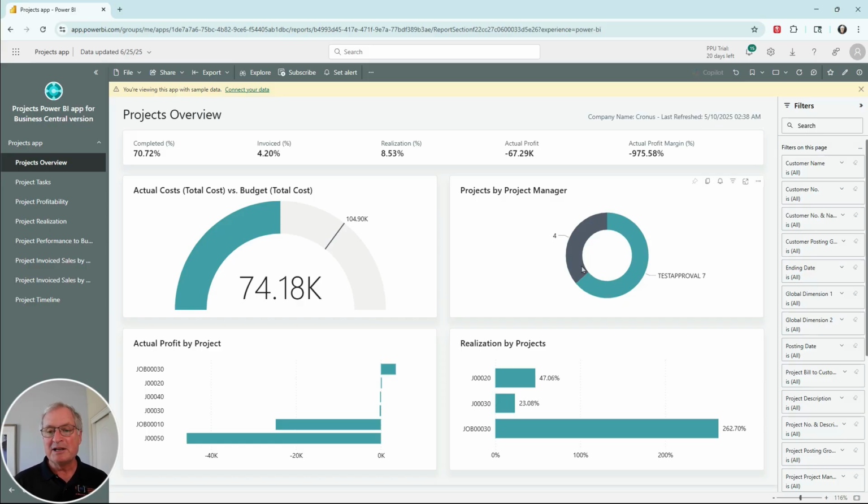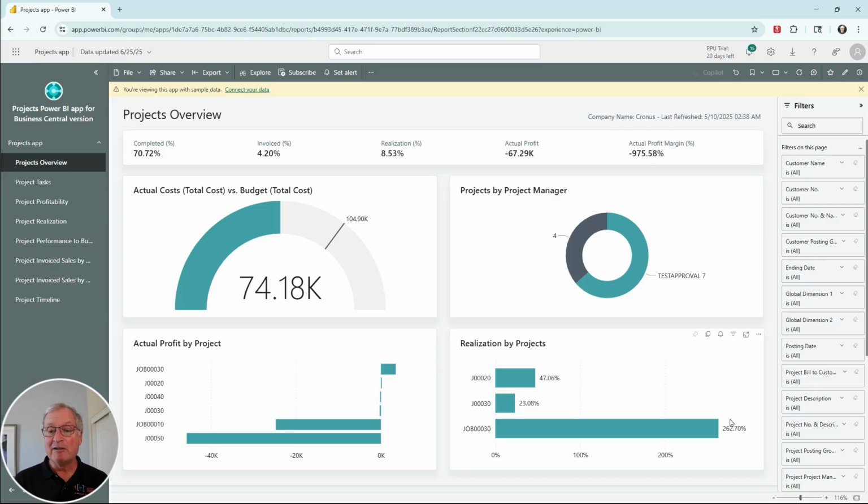I've got different project managers. I can click on that. I've got all my filters on the right-hand side. The filters are great for end users because they can really focus on what they want to get. And it's one thing that I really like about Power BI: I can share these reports with other people in my organization. They do not have to access the ERP system. It's a lot easier for them, and I maintain the security in my ERP system.